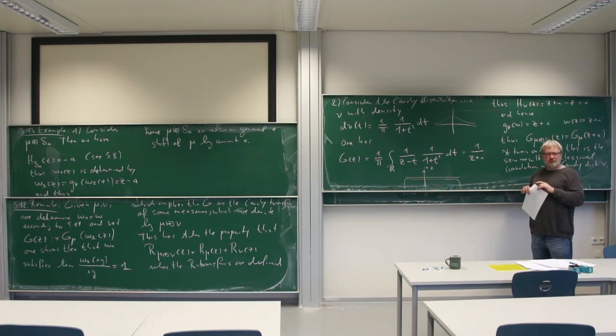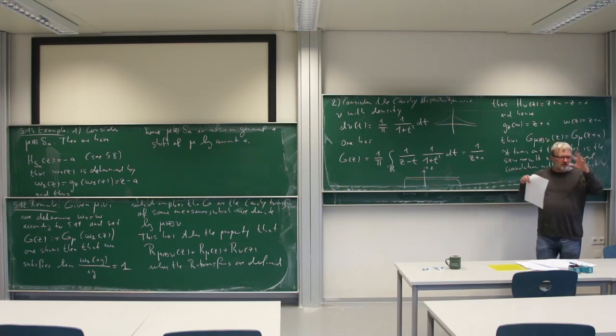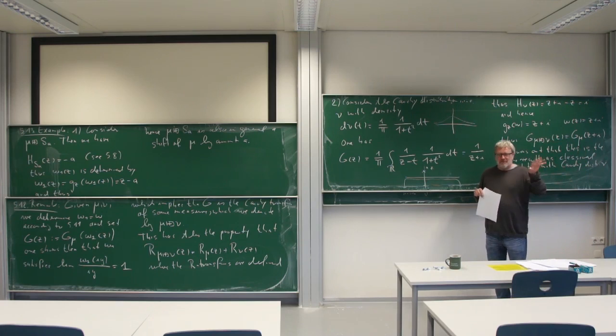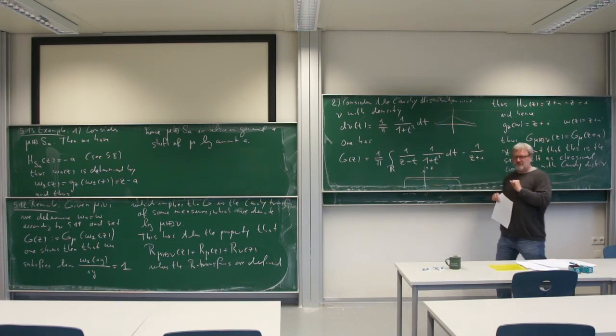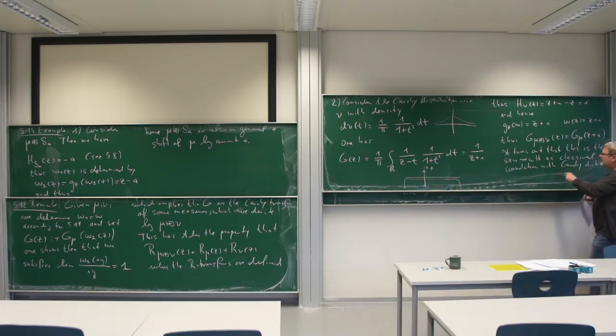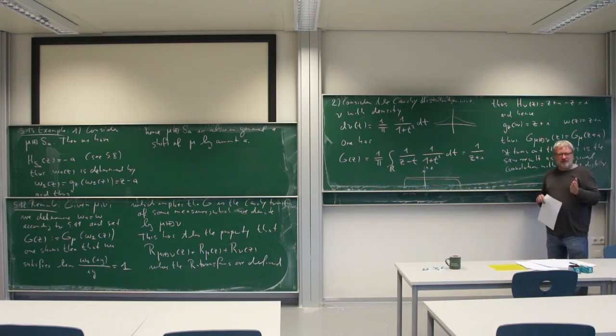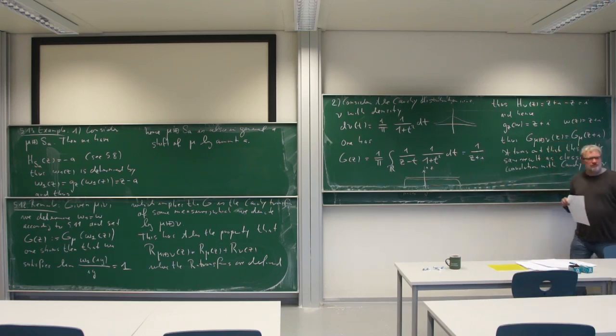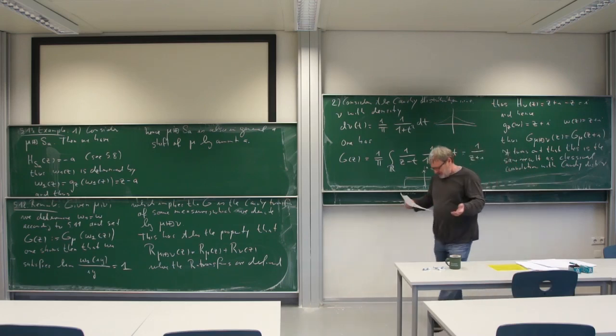Okay, but for the Cauchy distribution, in the classical theory we have the Cauchy distribution. You can characterize this in many ways. It's a stable distribution, and the same stable distribution in the free world is actually the same Cauchy distribution. Right? This is exactly this here. The free convolution with the Cauchy distribution is the same as the classical convolution with the Cauchy distribution. This is something which is not so clear. That's the case.